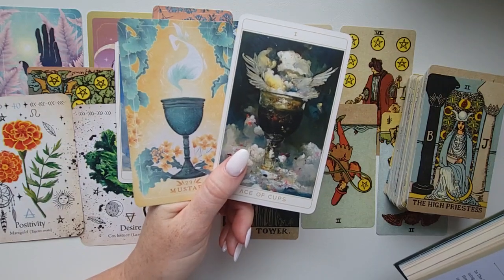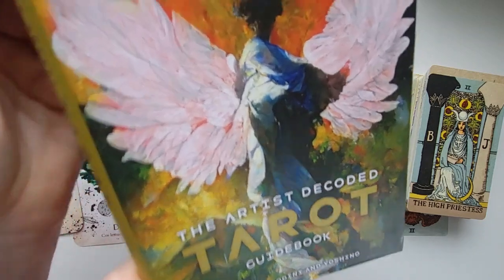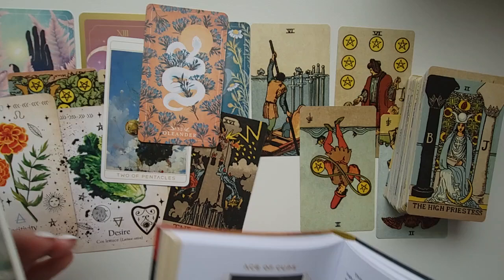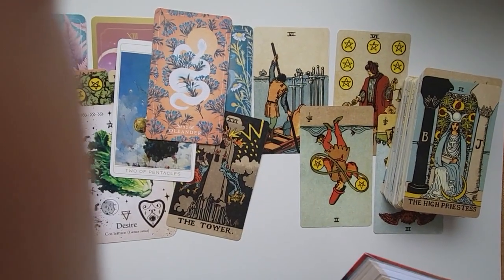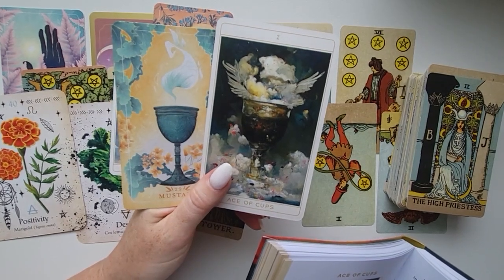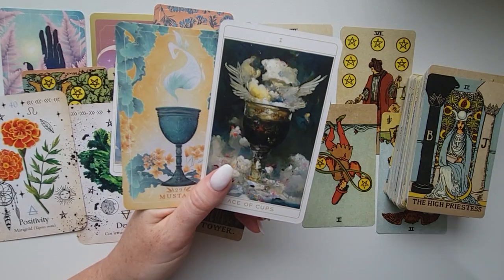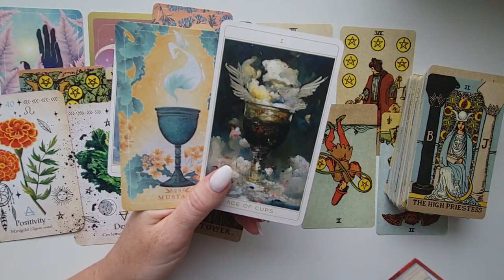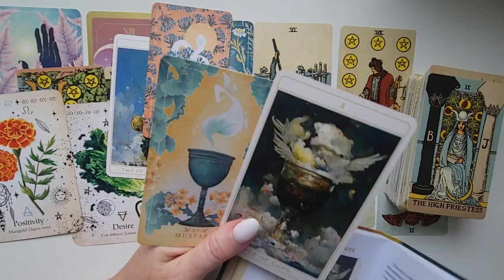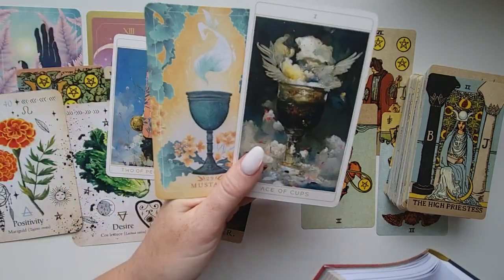I'm going to be 1,000% honest with you. I ordered this. It's a brand new deck, and it just called to me. I liked that it had information. Didn't read a single thing. Sorry, and I just shook the camera. I apologize for that. And this is actually the first time that I didn't know that it was based on the Kabbalistic tree. That is insane to me. That I did not know.